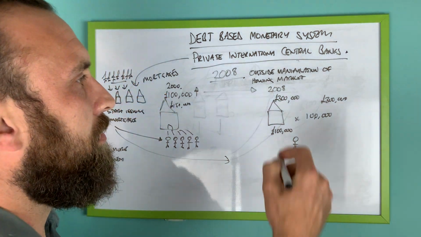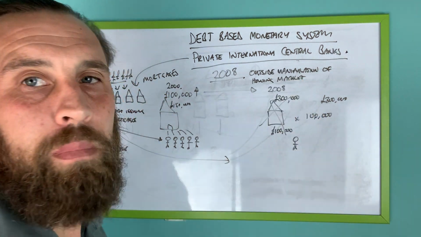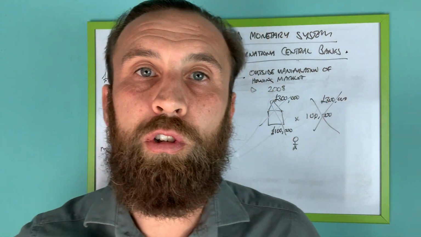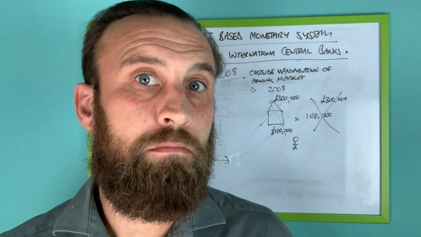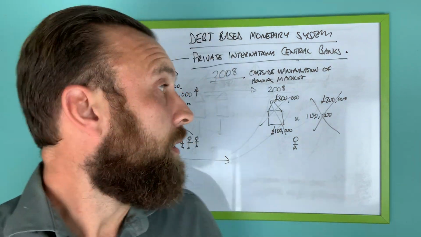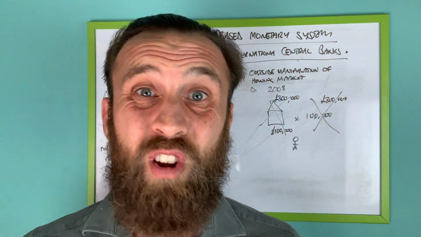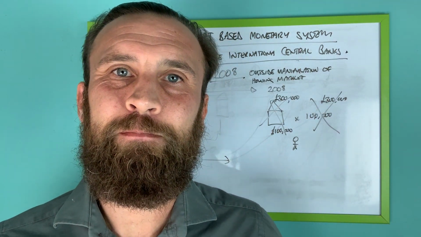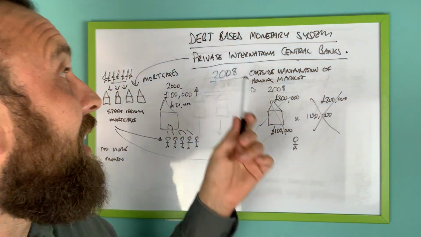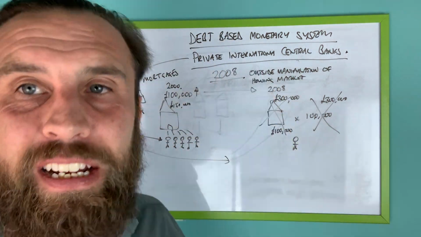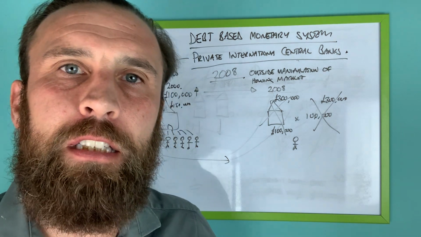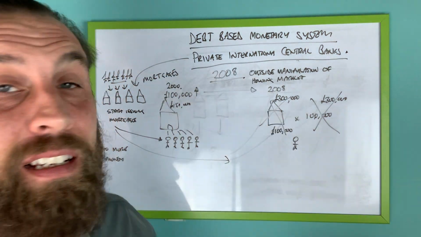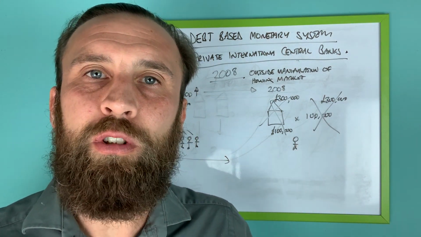So what does the bank do? It's all right, we'll take your house. The bank will take your house. They take all these other houses as well. Loads of people in the street, nowhere to live. The banks, because they've not got enough stuff already, keep the houses. Why? Because it was intentionally manipulated from the outside. And this is the kind of thing that the International Central Bank does.